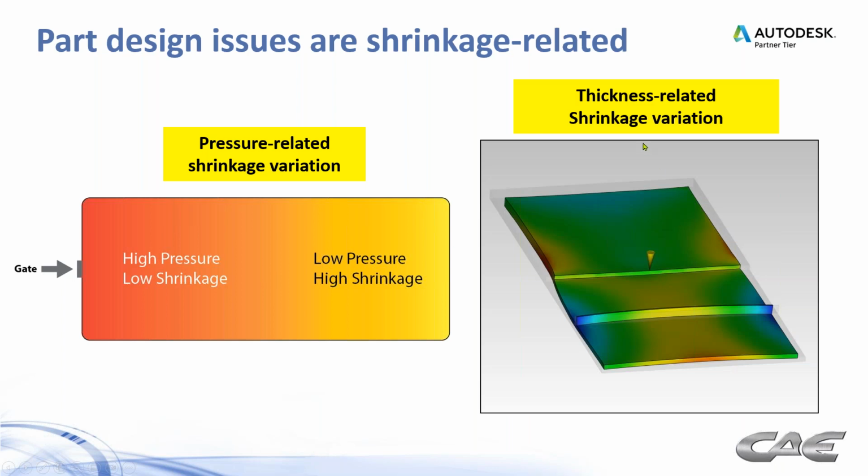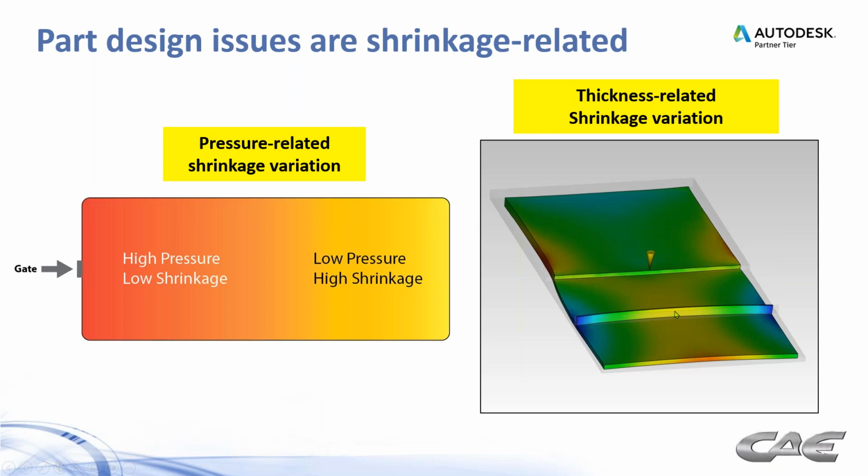And here's a good example as well. This is more thickness related, but it is a shrinkage issue as well. So I just created a simple rectangular part, half of which is very thick, half of which is thin. And then I also put an even thinner rib on that thinner section there. Gated it in the middle so that we have equal flow length all the way around to each half of the mold. And you can see how this plays out, right? We have a lot more shrinkage in the thicker section than we do in the thinner section. But we have this added effect, which is also a shrinkage effect of this rib.